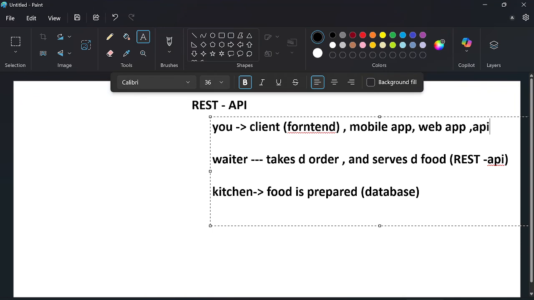Now in the front end we are creating Angular applications, right? So our Angular applications now want to communicate with the databases. That means the Angular application needs the data from the database. Angular's language is completely different. The front end is a completely different world altogether, and the database is a different world altogether, right? So these are two different worlds, and they cannot directly communicate with each other, because they don't have a common language between them, they talk in completely different languages. So the REST API here acts like that common language, right?